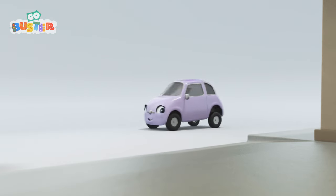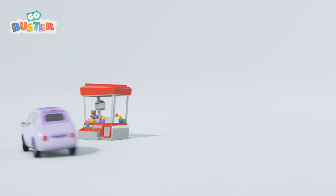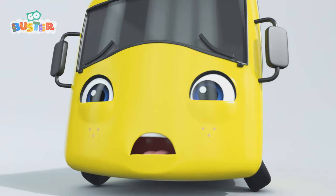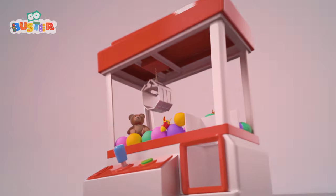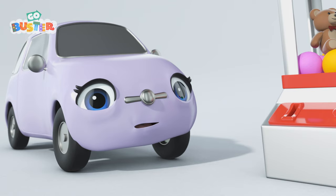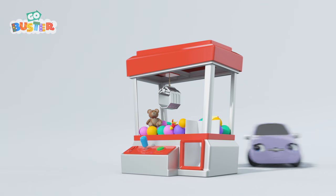Buster is scared as he remembers his dream. Buster is frightened of the claw machine. Oh my goodness, what a funny dream. Buster was trapped inside a claw machine.